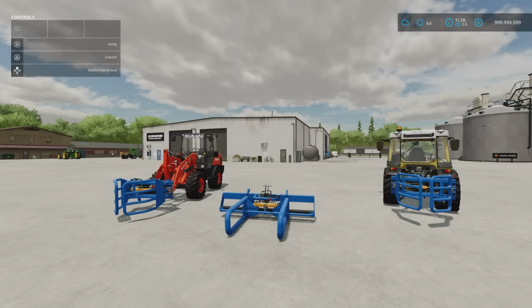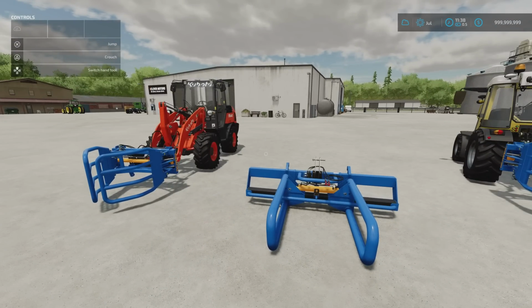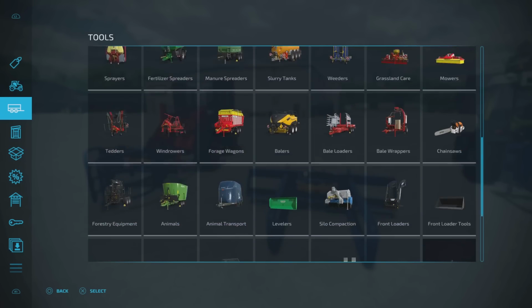So as far as mods go then, I'm going to start here with the Göweil Grabber Pack by AgrarDesignAustria, 8.29 megabytes download, 3 slots each. There are 2, but we have some different attachment options. So these you will find under front loader tools.